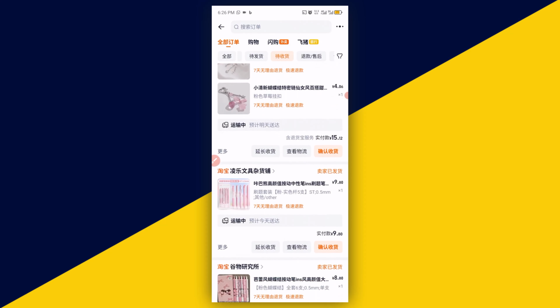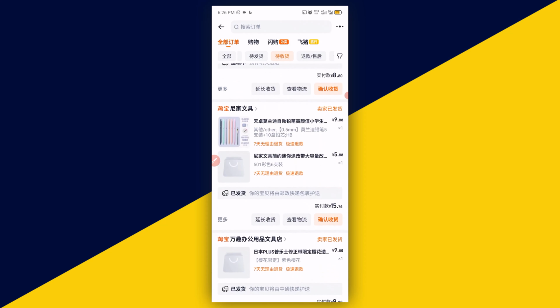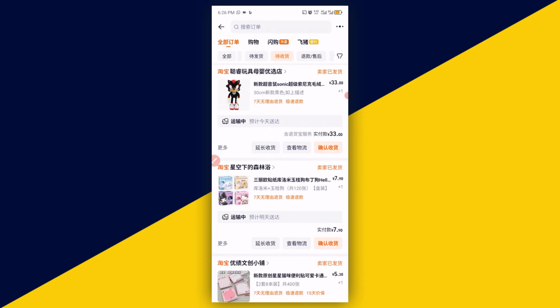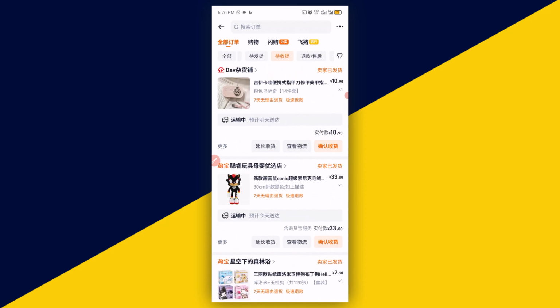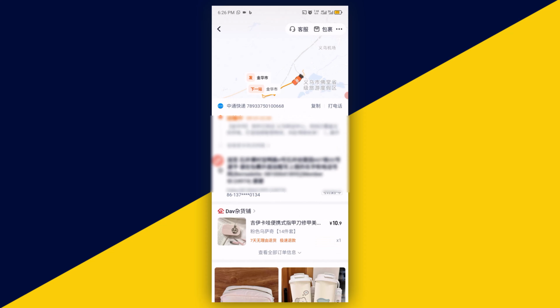Now, how do you track this particular item between you and your freight forwarder? This is one of the important things you need to take into consideration to have a successful shipment from China to any part of the world using Taobao Chinese shopping app. So pay proper attention. What you need right here is your tracking number. And for you to get your tracking number, what you want to do is to click on this box icon right here. That's going to open up like so. The next thing you want to do here is to simply click on here to copy the tracking number. So I'm going to copy the tracking number.